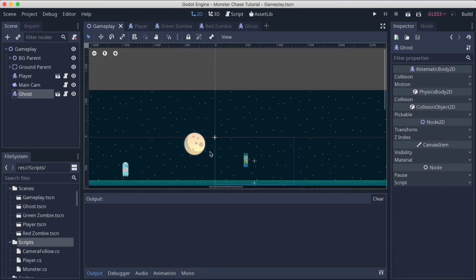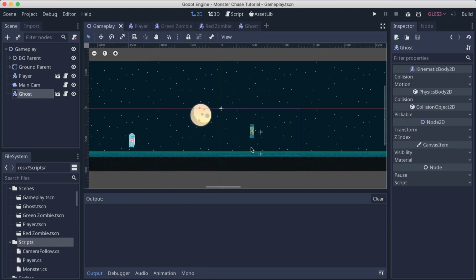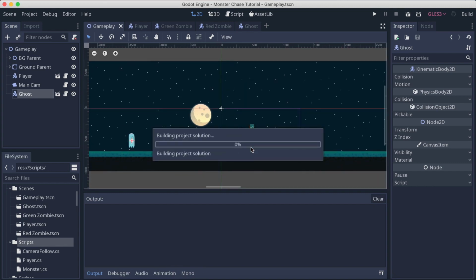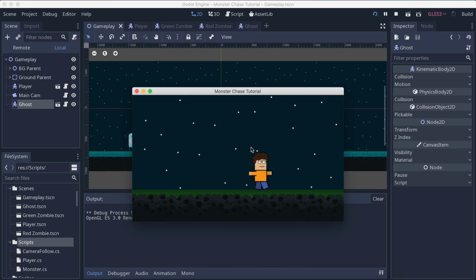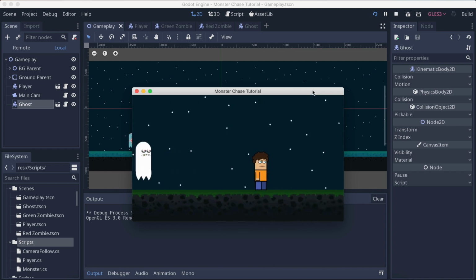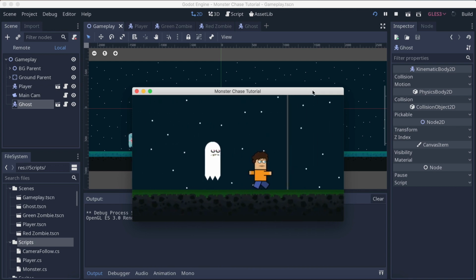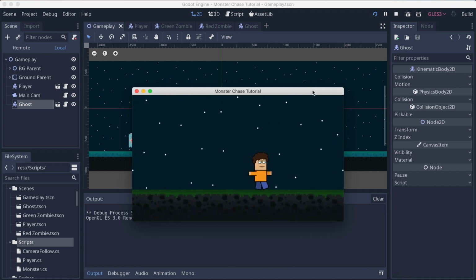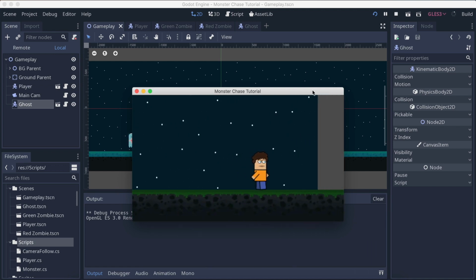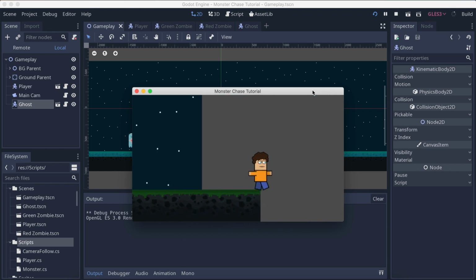We cannot test this out, unfortunately. I mean, we can if we follow our game object, but let me try to do this. I'm going to run the game and try to run over here, but since I've added the value to the zombie, he will move faster than me. You see, he will move faster, and here we need to arrange the backgrounds correctly. So as you can see, we don't see him anymore.